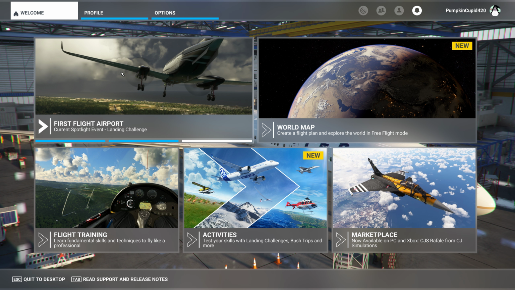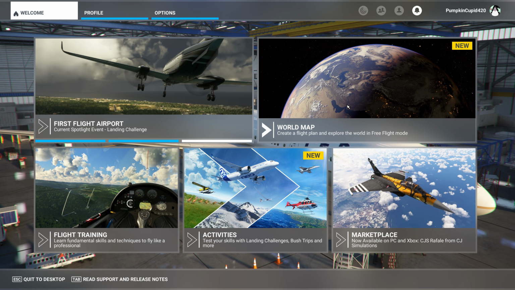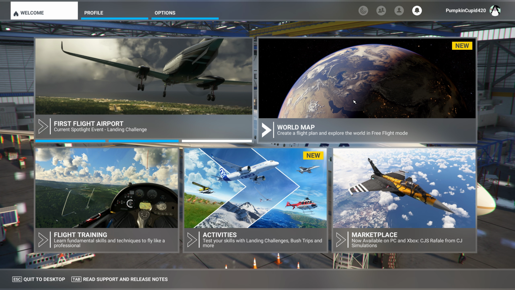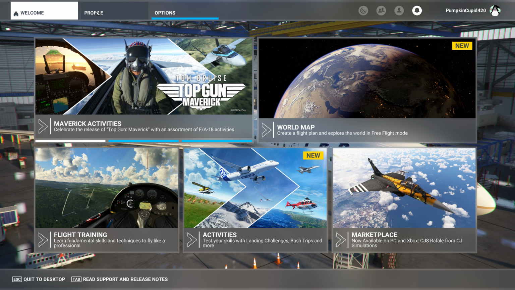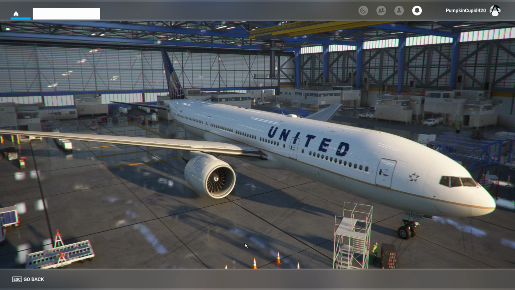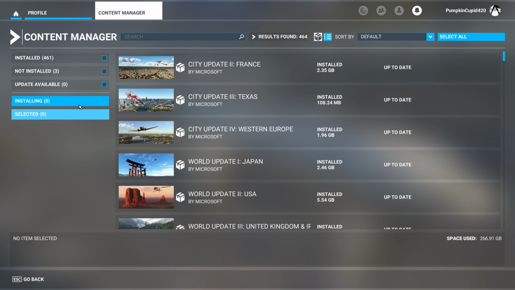So the first thing you want to do, when you open up your flight sim, don't go in there and start setting up a plane for flight. Go into your profile screen here, go into your content manager, and look up here to make sure that you don't have any updates. Because if you start flying and you've got updates up here, you're just asking for problems. But you want to do this every time before you start flying.